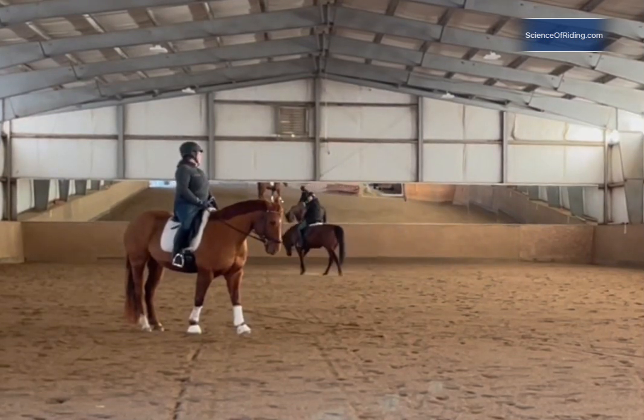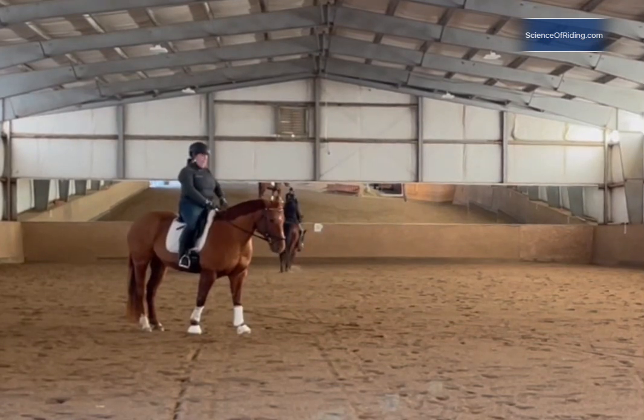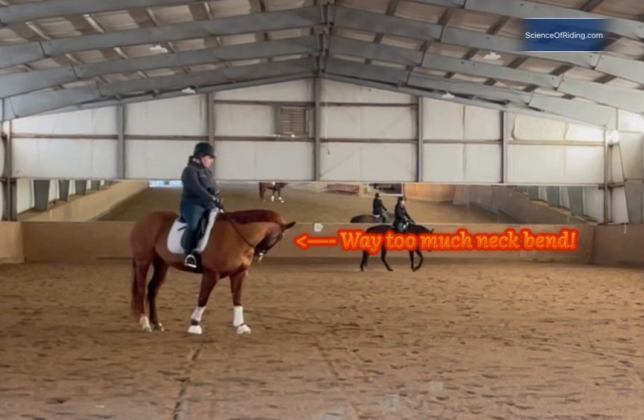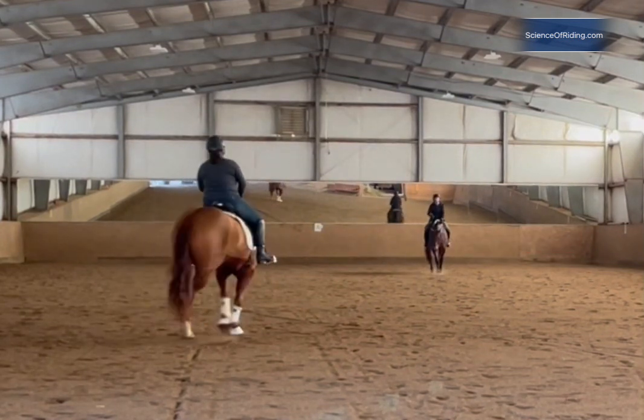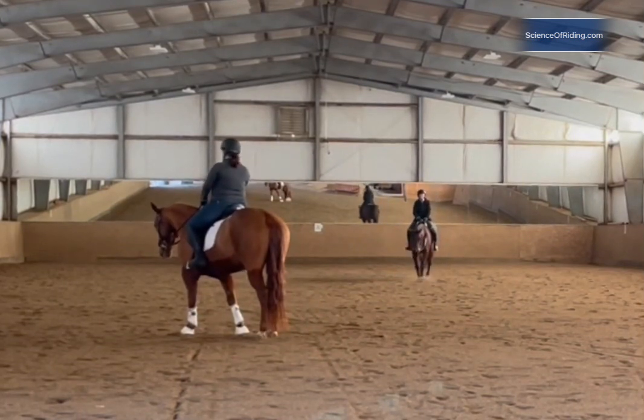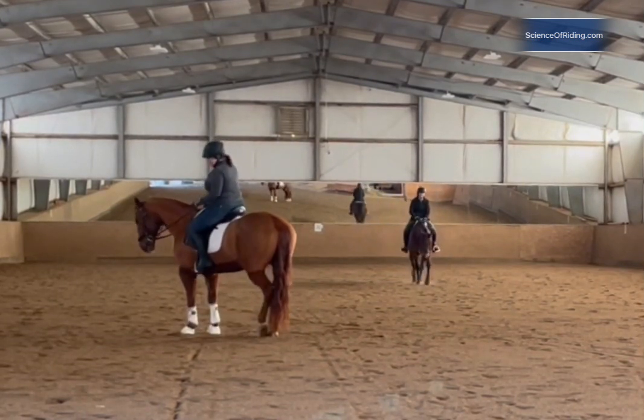Here I'm demonstrating a common mistake. I'm holding on the leg too long so she runs sideways. I'm holding the rein too tight and pulling back so she can't step forward clearly. I'm overbending the neck and leaning over the side of her, causing both of us to drop in the hip and lose balance, which causes her to swing.